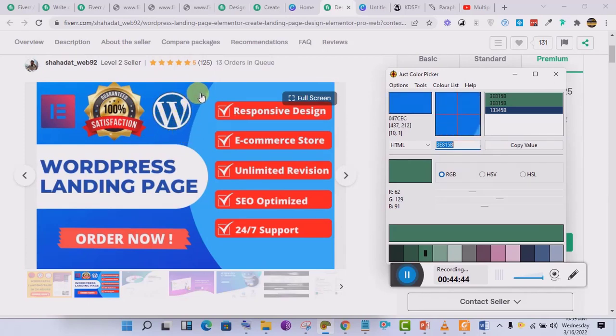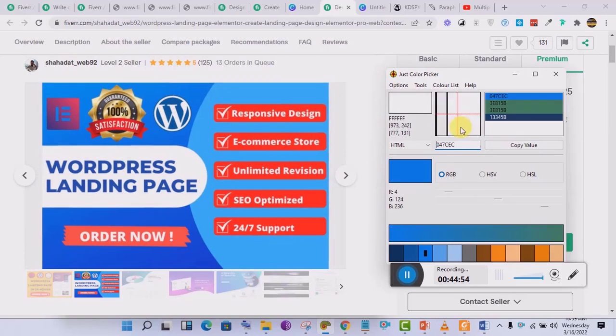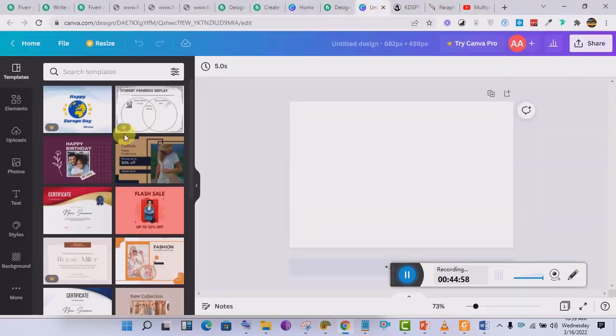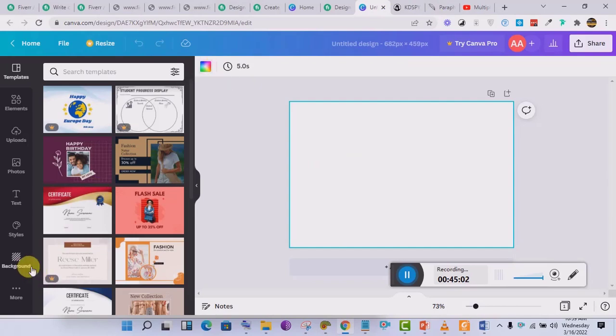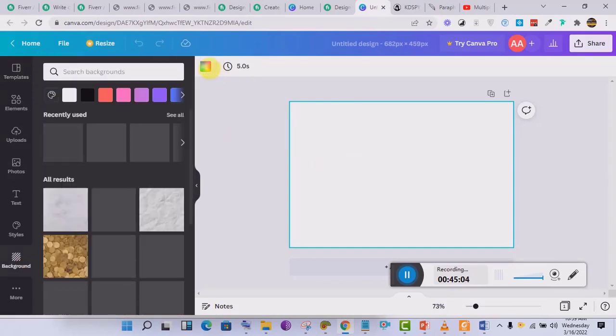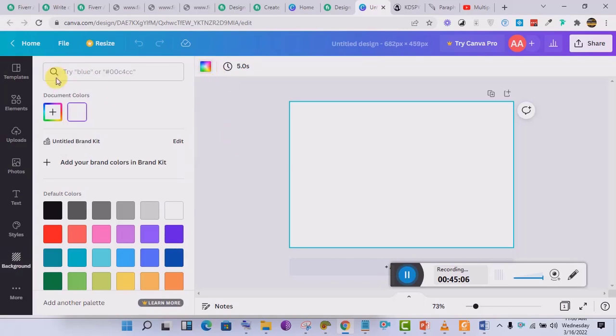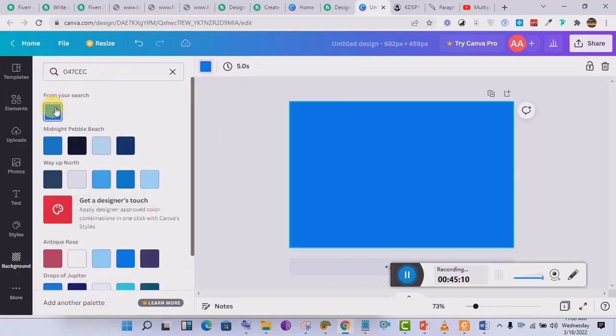I'm going to copy. Just press Alt S. Okay. Alt S. Copy value. Then come over here. You already have the background here. Just paste what you just copied here, and you have our background, okay?